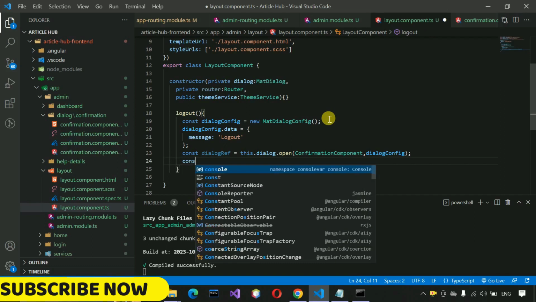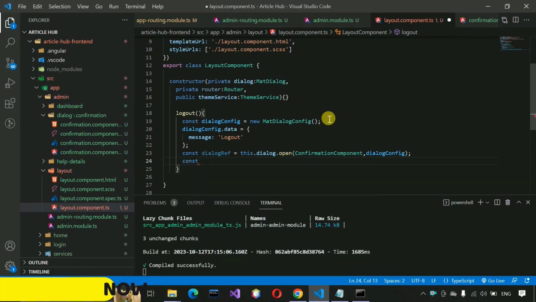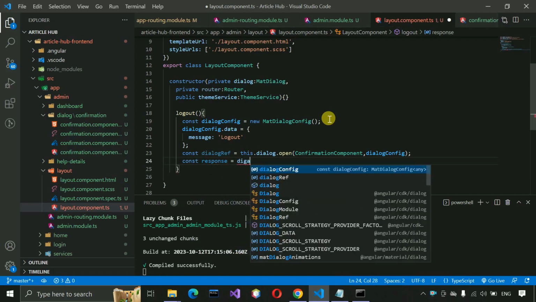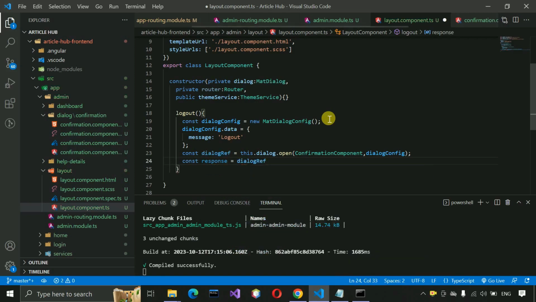And after that we need to subscribe so that if someone emits, then we get the response. So here we have to just write response, and equals, and dialogReference.componentInstance.onEmitStatusChange.